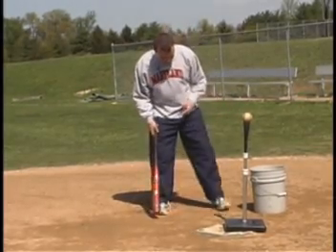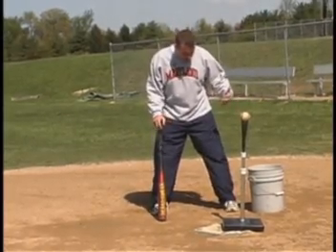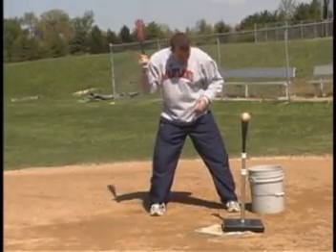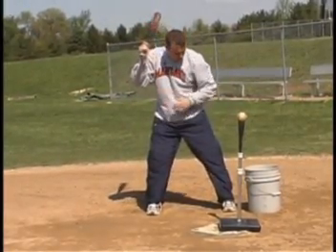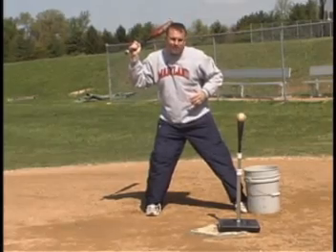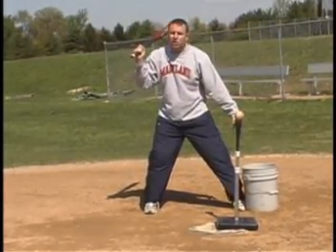The purpose is you want to have something firm up against the hitter's front side. What you do is put the bucket about wherever the hitter's stride is — the length of their stride — you put the bucket out in front of their front foot so when they stride, they stride up against the bucket. The outside ball of their foot is up against the center of the bucket.